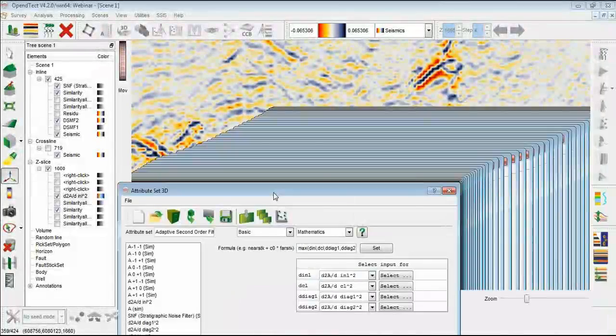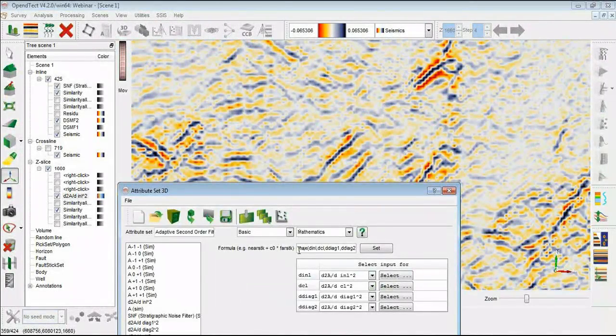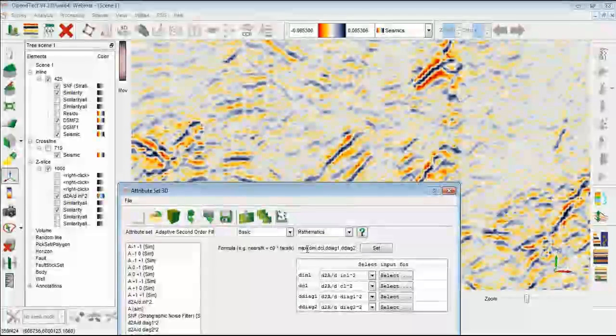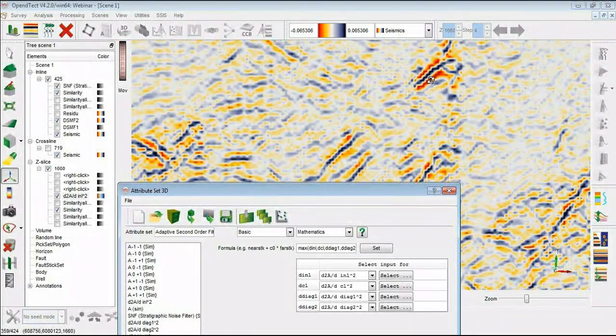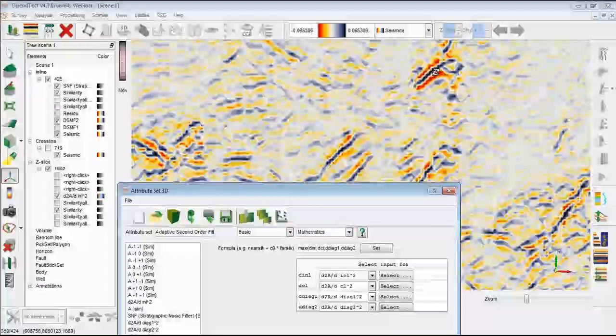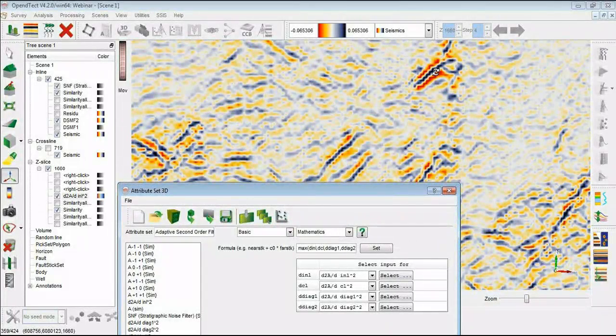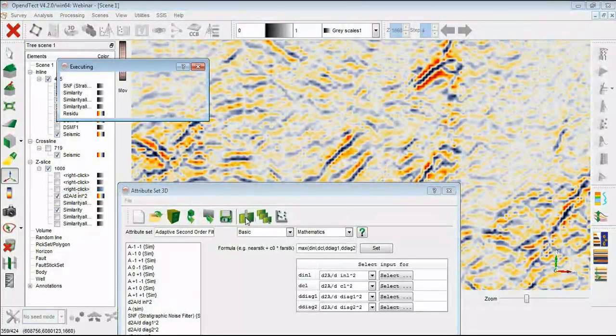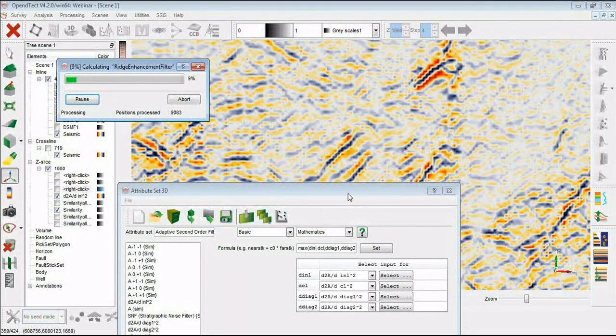I'm going to select the direction with the best signal, so I'm going to take the maximum there. And because I take the maximum, those little negative side lobes that appear on the side of a fault will disappear automatically, because taking the maximum value will actually remove negative side lobes. So let's apply that.